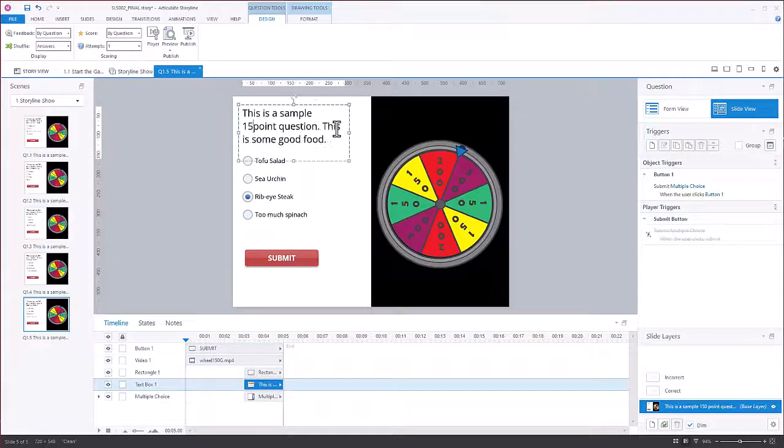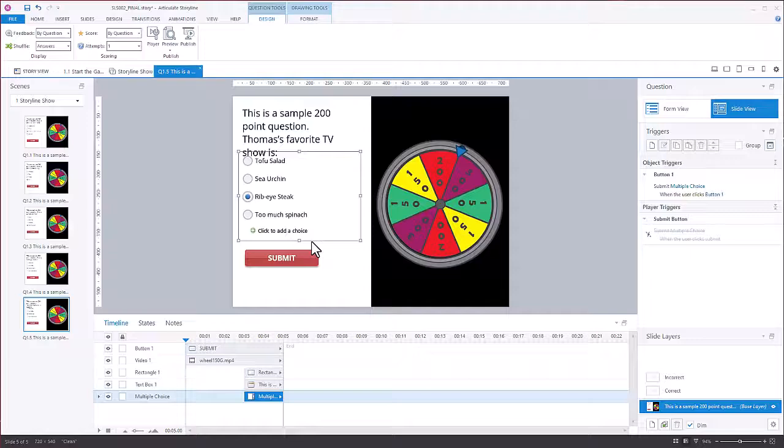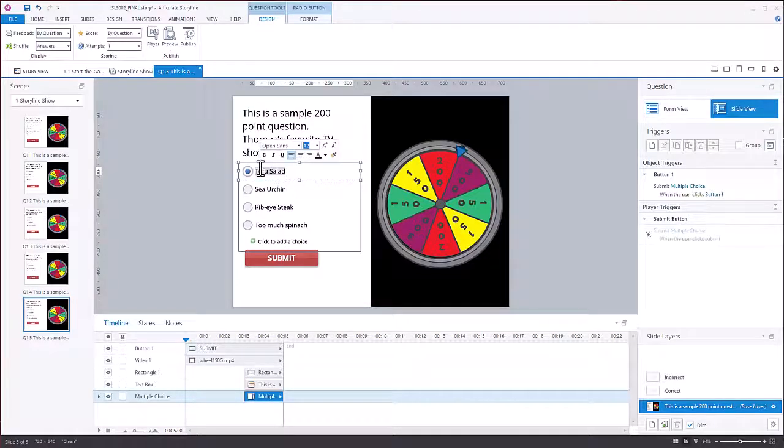We have to make some changes. So 200-point question, and we'll ask something a little more personal. Thomas's favorite TV show is, okay, and let me move this down a little bit. Nice. And my favorite TV show is Beat Bobby Flay.